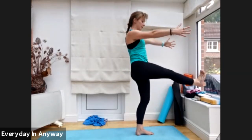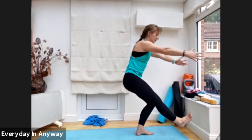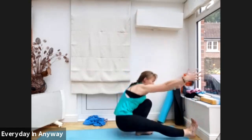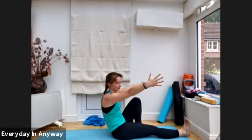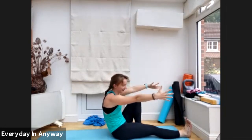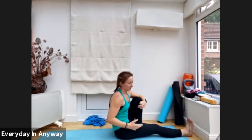Up to you. We're going to lower, bending that left knee, lowering all the way down through a pistol squat to seated. Yep, I threw a pistol squat into a yoga class. Good work. Find your way down. That's right, I'm not going to make you get back up via a pistol squat.